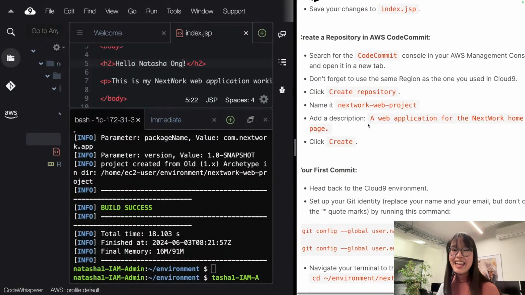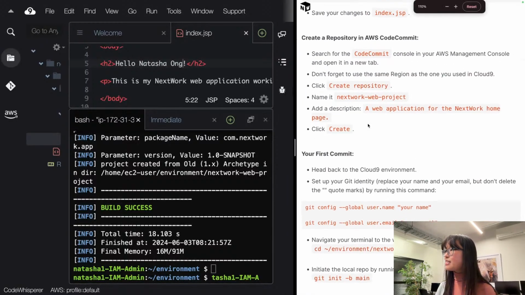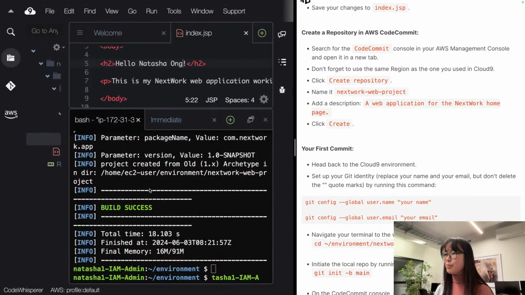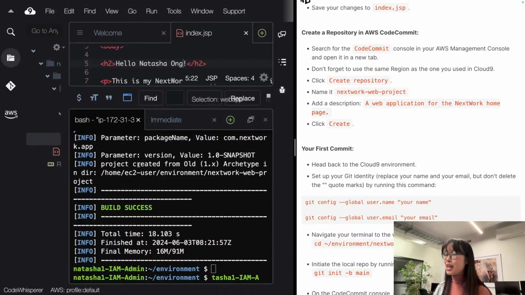Thank you so much. Okay, so now we're ready to create a repository in AWS CodeCommit. So what we've done just now, we've ticked off the first project in this entire series, and now we're kind of reaching project 2 territory. So project 2 starts with us creating a repository in AWS CodeCommit. And this repository is basically a way for us to save our source code somewhere safe. And it's also a great way for us to do some version control.